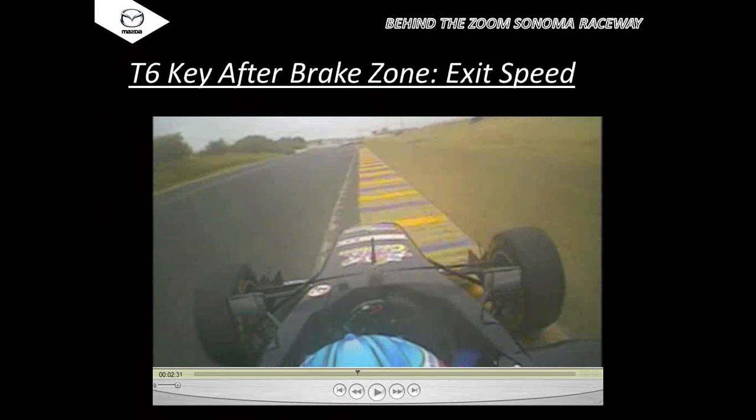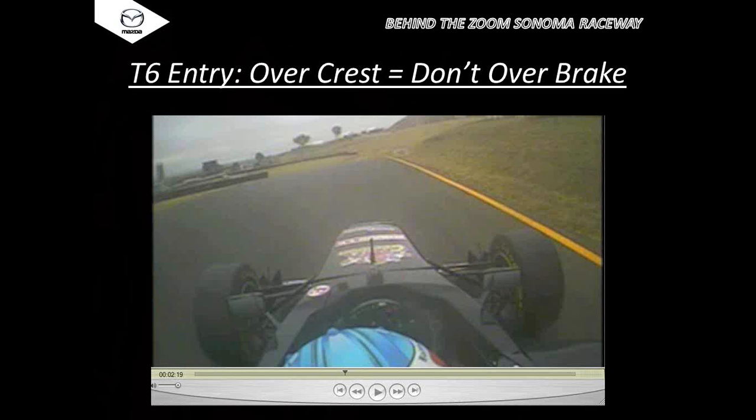It's going to be a slow turn in, and this turn is a carousel. It's very long, so you want to get down to the apex slowly. You don't want to find yourself handcuffed at the apex too early in the turn, because it means you're not going to exit well, and the exit there is very important, because after the carousel is the biggest passing spot on this track, the straight line that leads to turn 7. So important to have a good exit. As soon as you're at the apex and you feel the car is rotated, you can get back to maintenance power. That will also help you to settle the rear of the car down.